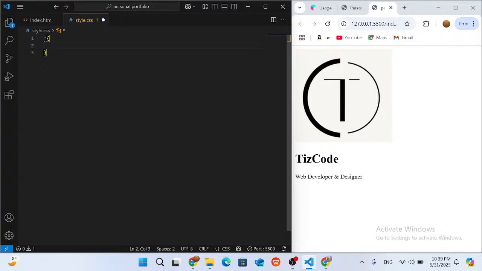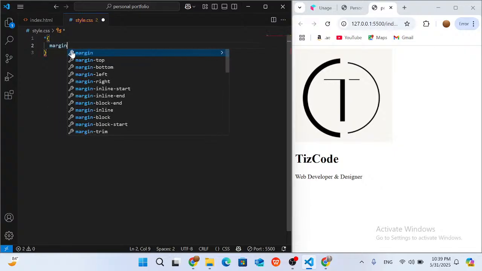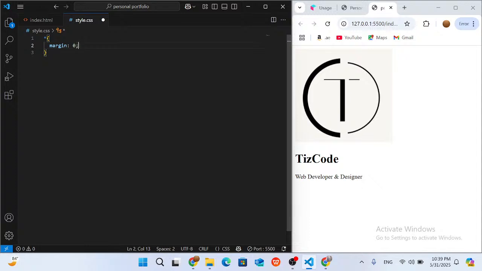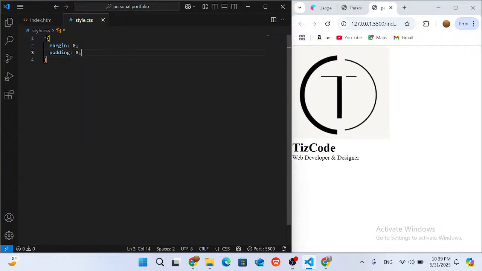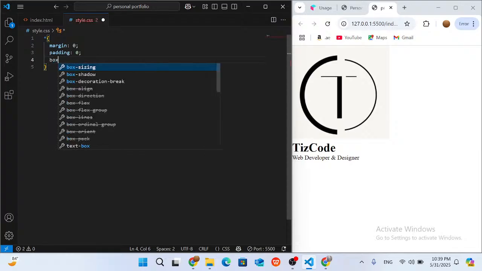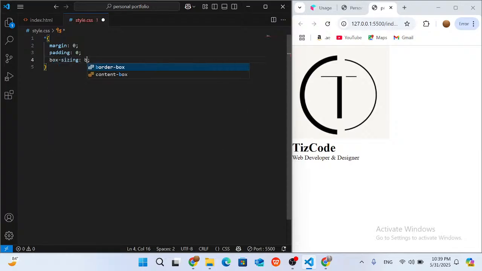Let's give it a margin of 0, padding of 0, and a box sizing of border-box. This is for our universal selector.